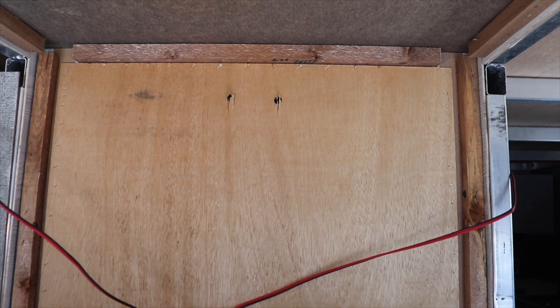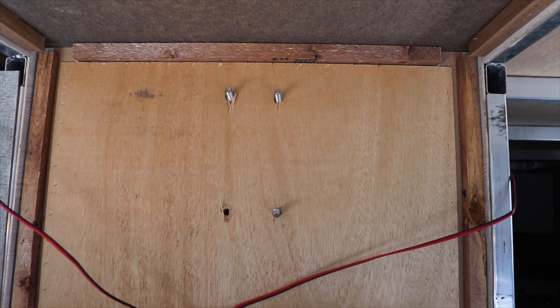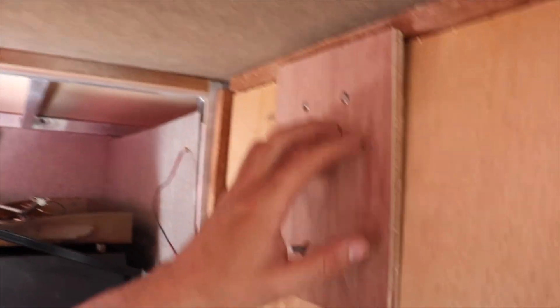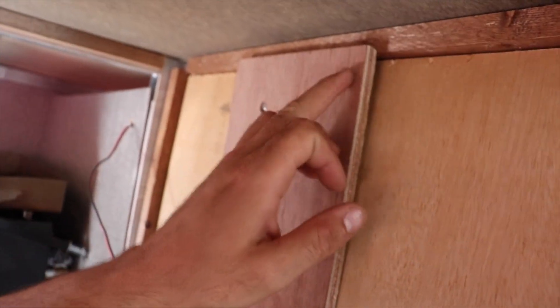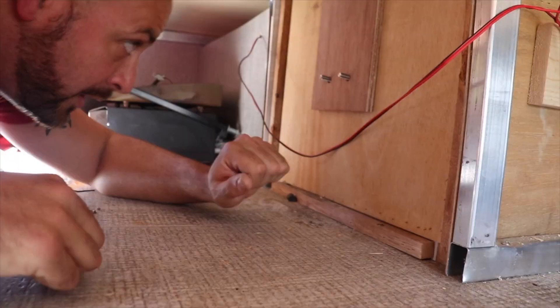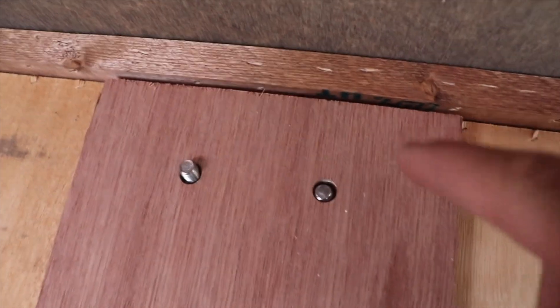Let's go ahead and drill some holes, slide this thing in, bolt it all up, then install the posts and the top, and start taking measurements to actually make the tabletop. Going to test fit everything — putting the backplate on, it's just slightly hitting the top cross membrane up here. So I'm going to shave this down right here so that it'll fit underneath, and then we'll be able to start bolting everything up. Got it shaved off a little bit, and now as you can see it fits in nice and clean underneath, all our holes line up, and we're ready to tighten down some bolts.